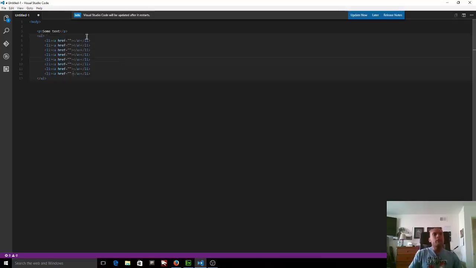So that is really powerful, because now I have all these links set up, and it's very easy to make something like a nav bar on here. I could just fill in these with whatever I want, and it just cuts down on the labor work, and it reduces your chances of getting carpal tunnel syndrome, really. So that is the really basics of Emmet.